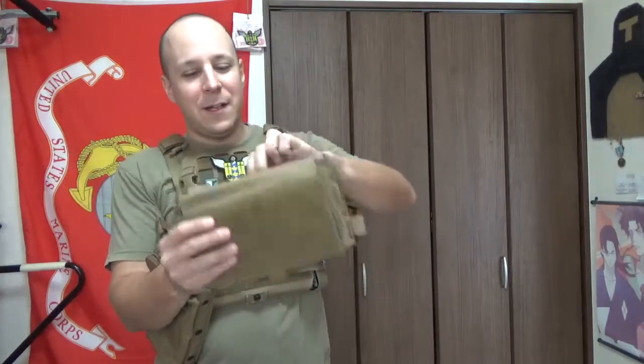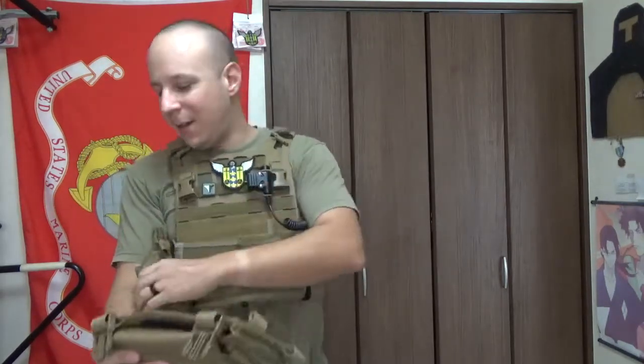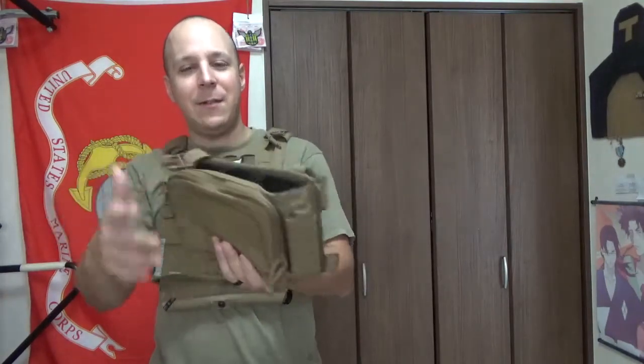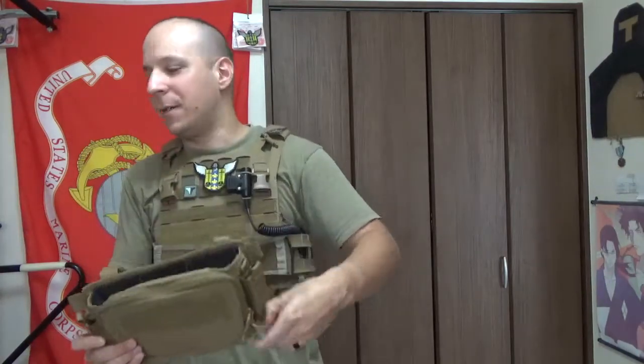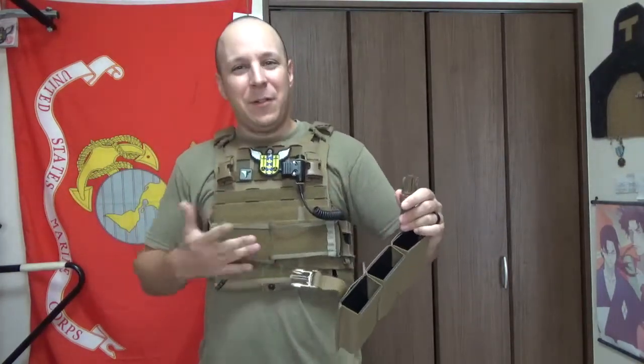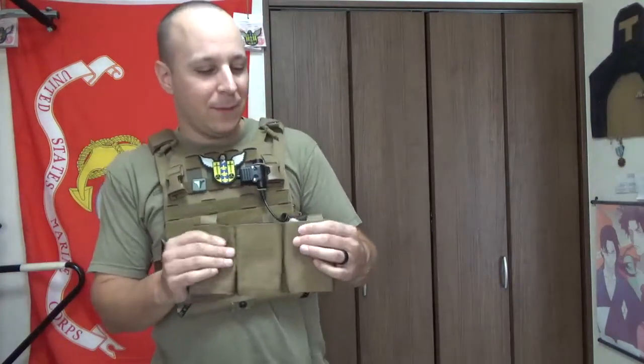They started making these, and they've been coming more and more into public knowledge, because when people buy JPCs, SPCs, Faroes, all those different plate carriers, they go, well, I guess it's time to utilize these clips, because they don't have a fixed flap. So you need to either buy a Spiritus Microfite — it's got those little elastic inserts and you can do fun stuff at the front, add things, put a tourniquet at the bottom — or get a Travis Haley D3 CRM for those bulky but cool magazine retention things and clamshell pouches. I started looking at the Estek because Estek came out with this placard, and I was wondering when they would, honestly.